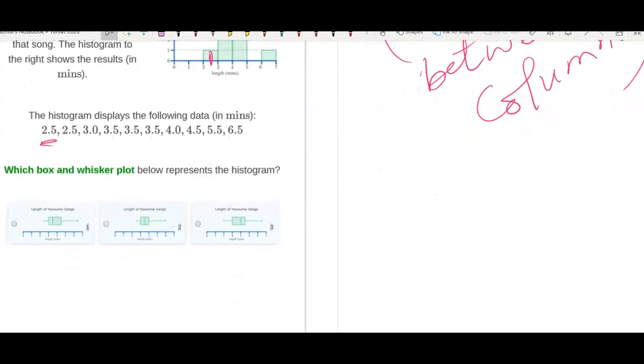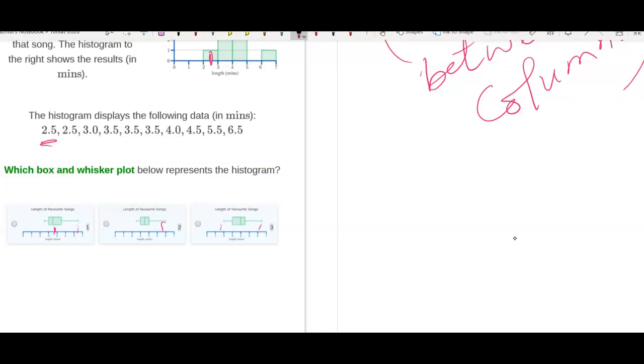Right. So maximum is 7. So does that go up to... it goes up to 6.5, that goes up to 6, that goes up to 6.5, but look at the median, which is 3.5, something like. So median would be somewhere over there. So now the minimum is 2, so minimum is 2, minimum is 2. So that one has the minimum of 2.